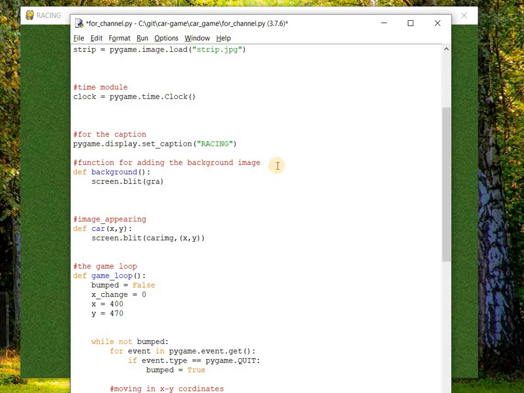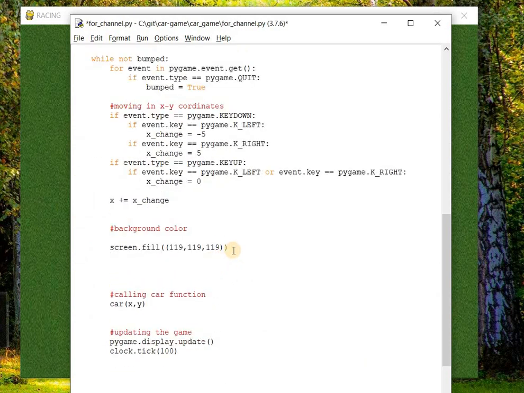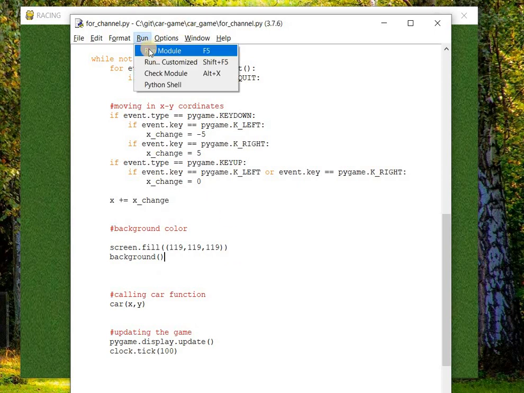The image name is grass, and the destination will be 0, 0. Let's save it and call this function at the moment we are adding the gray color on the screen. So let's call this function background and run the code.